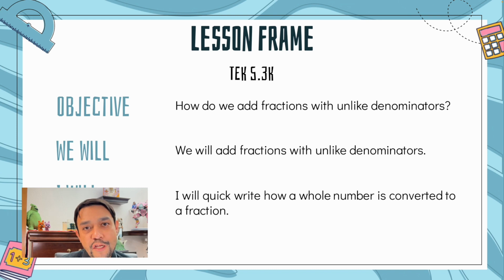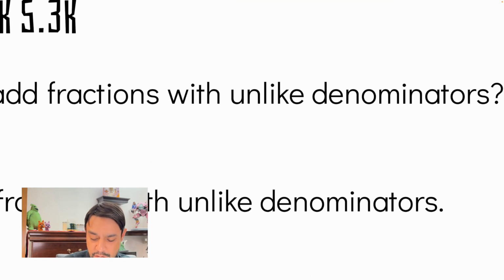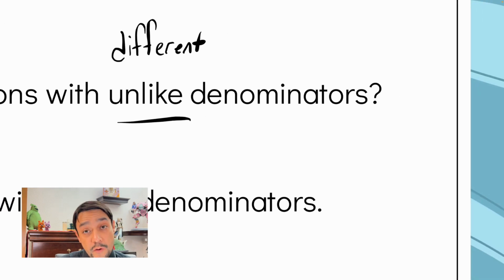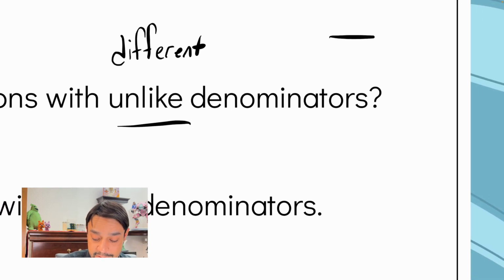All right, my friends. So, what does it mean to be adding fractions with unlike denominators? What does the word unlike mean? Well, it just means different. Things are not alike, they're unlike, right? And denominators. Well, you should already know that the denominator is the bottom number, or it tells you how many parts per whole. That's important.